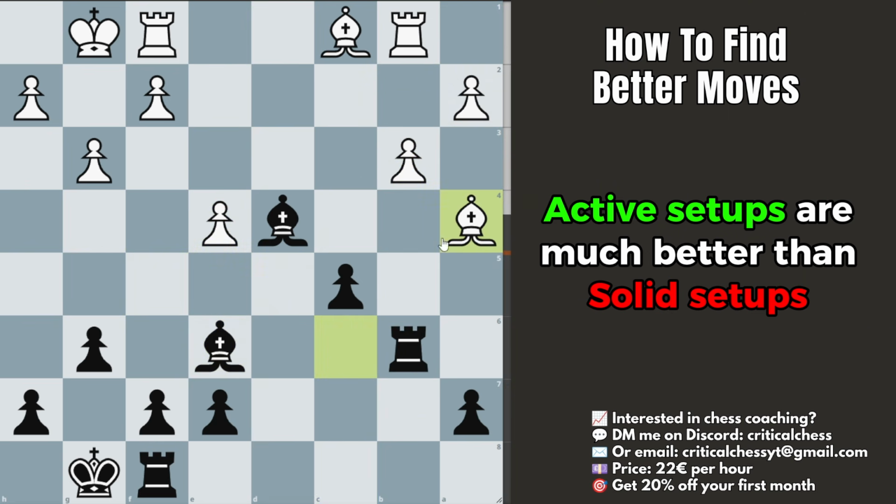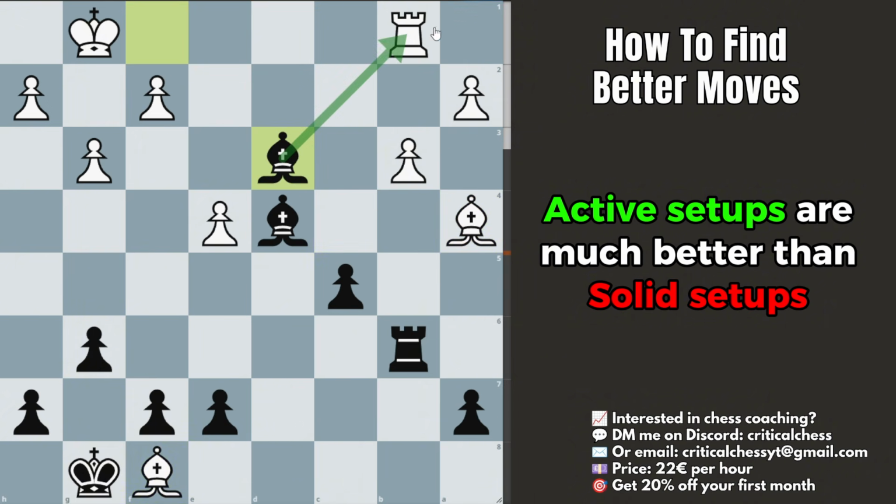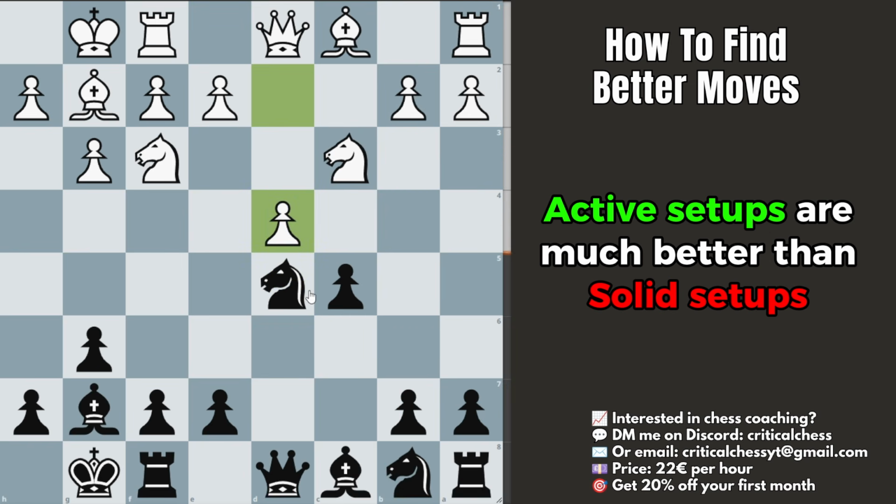And attacks again, attack the bishop again, attack this bishop now, take, attack this rook. So every move had a clear purpose behind it. And that's how you should look at these chess games. You should always be thinking about how you can get your pieces active as quickly as possible. Don't play moves like e6 in this position or something like this, because e6 is very passive. There's no threat here with white. White is not threatening anything in this position. You can go with a move like knight to c6, and this is just a very nice developing move.